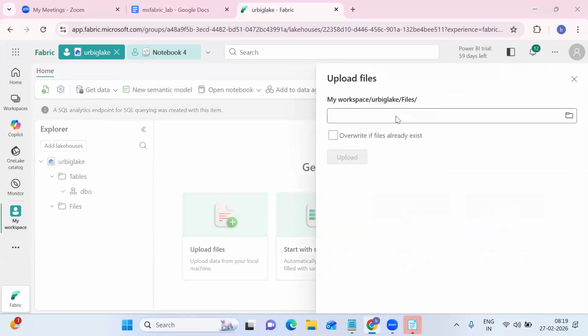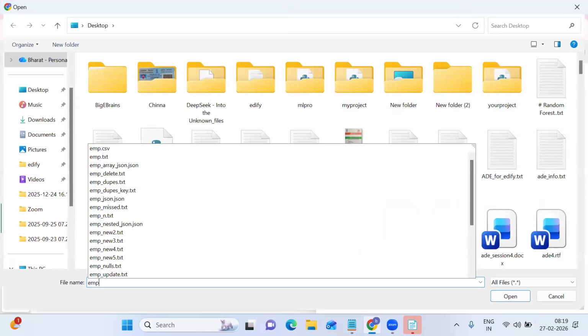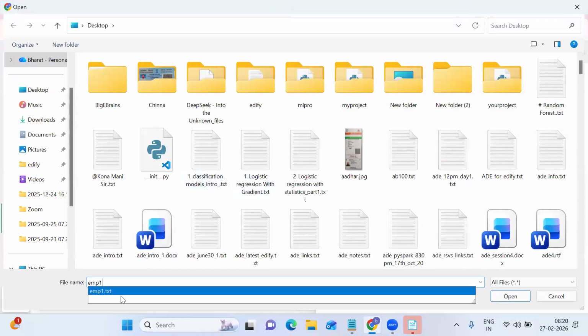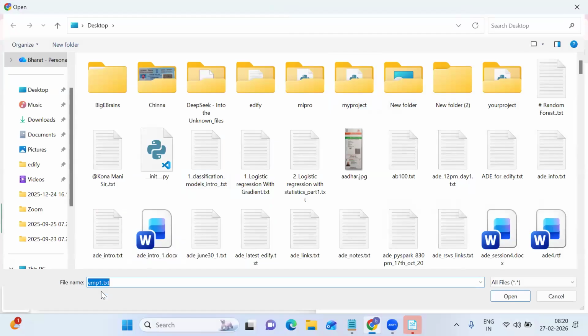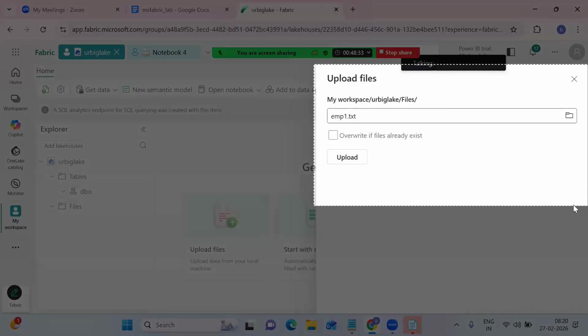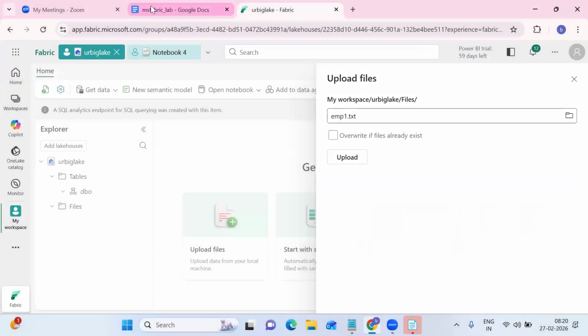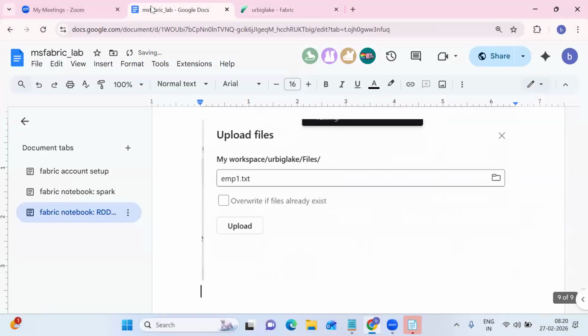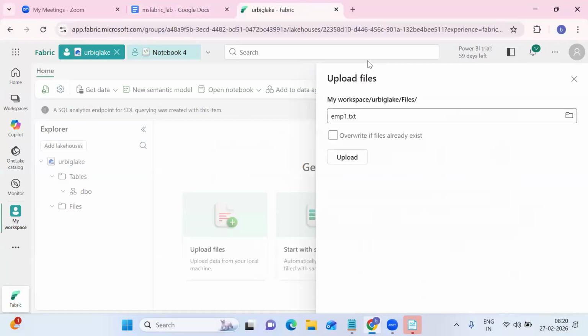Let's select one simple file, EMP. Click on upload. If the file exists, I want to override it. Of course, we don't have any files in this lakehouse.